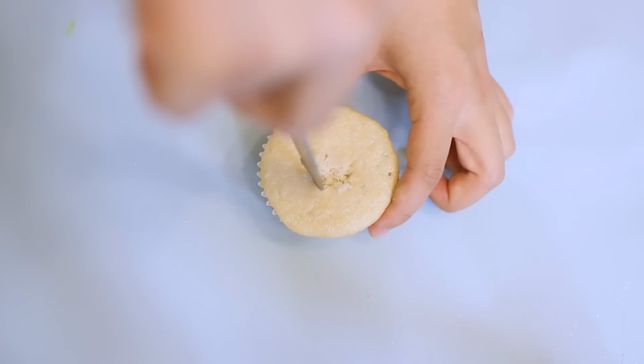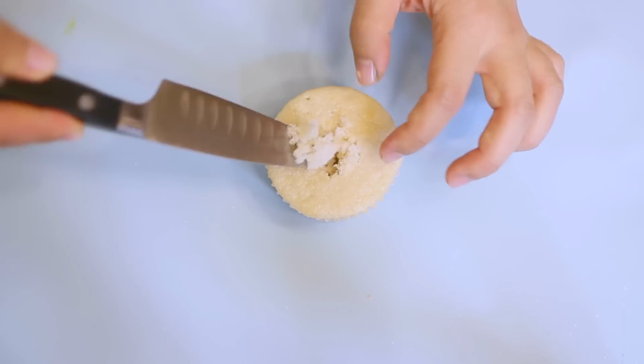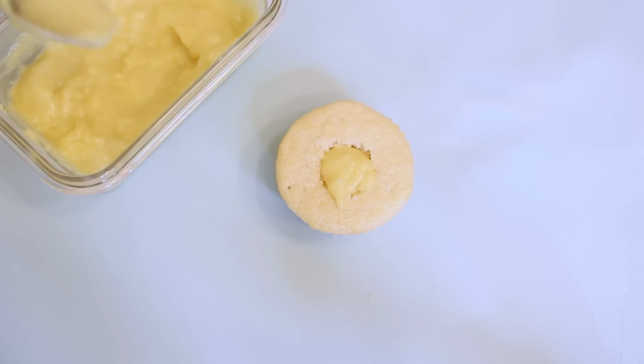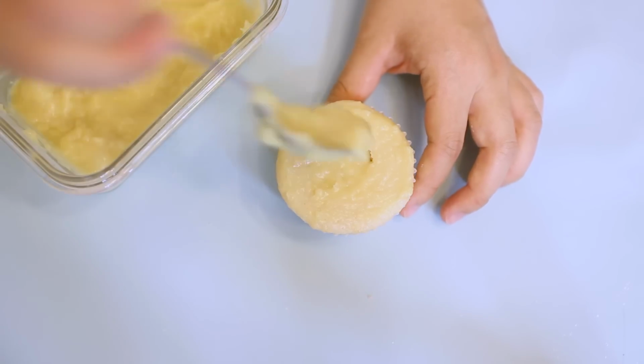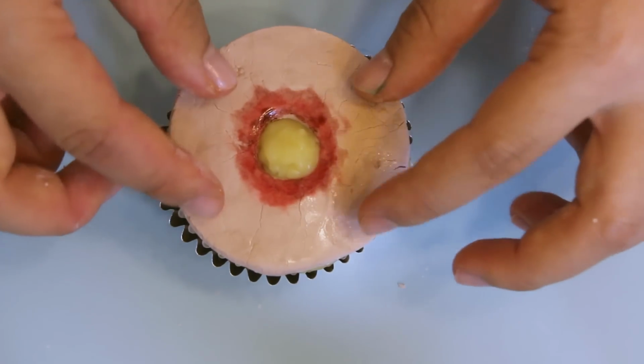You can technically get one of those fancy Wilton baking bags with the squeezer to properly fill your cupcake, but I chose to go the ghetto fab route and just use a knife and literally cut a little circle in there, eat the inside, because you can't waste the inside. And then I just filled it up with the custard and I realized that I also needed some kind of glue for the fondant. So I just spread a thin layer of the custard on top of the cupcake too. Then I just gently put on the skin.